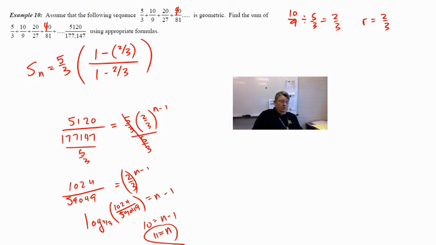Here's what I would do. I would go like this. Look at the top. 5 times 2. I know the top's multiplying by 2 because it's 2/3, right? 5 times 2 is 10. Times 2. Check this out. 10 times 2 is 20. There's the third term, fourth term, fifth term, sixth term, seventh term, eighth term, ninth term, 10th term, 11th term, 5120. I just count it until I hit it, and I say, oh, I hit my calculator. 1, 2, 3, 4, 5, 6, 7, 8, 9, 10, 11. That's the 11th term. Beautiful.